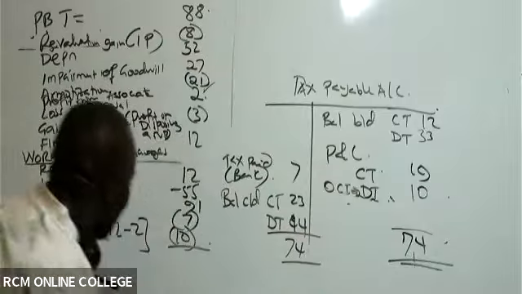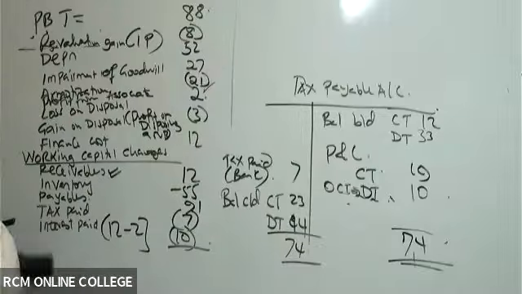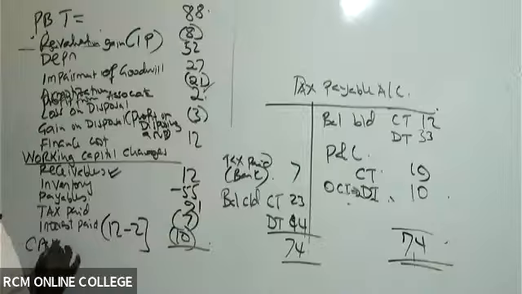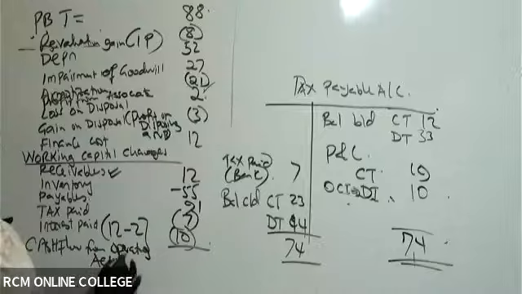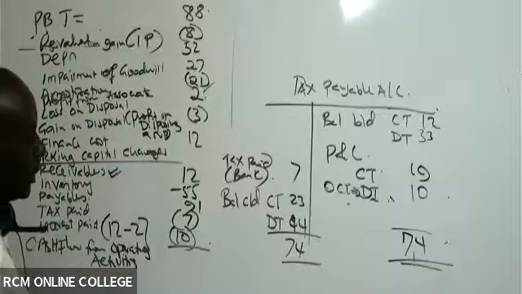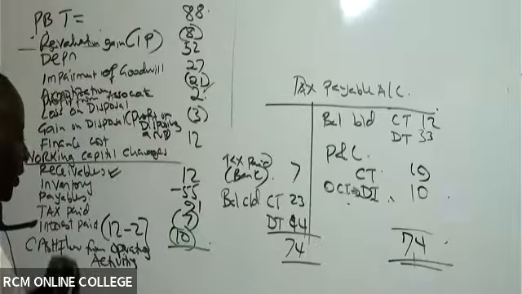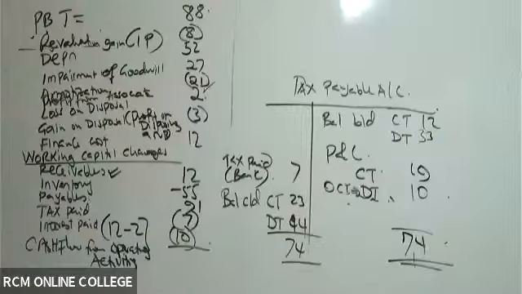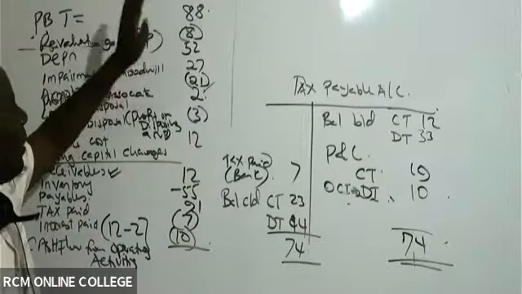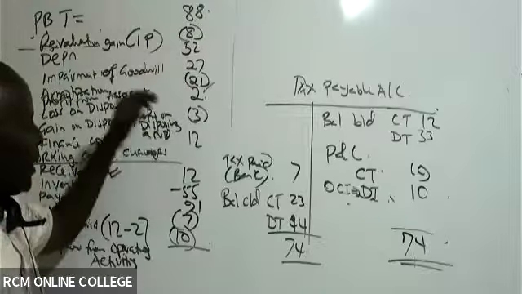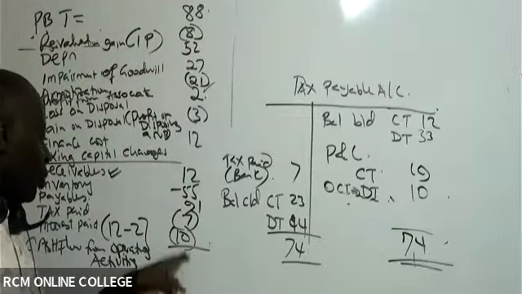So go ahead and give me the cash flow from operating activities. Remember this 10, you can still take it under financing activities, but this semester we shall do it this way. Cash flow from operating activities. How much do we have from the very beginning here? 88 minus 8 plus that, plus minus. And then you give me the total figure here.